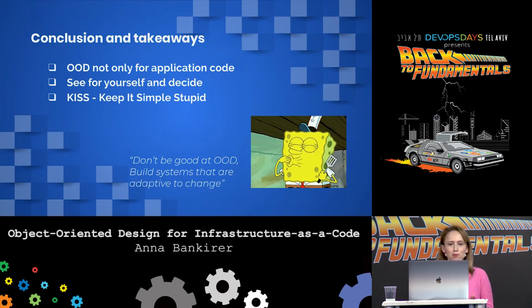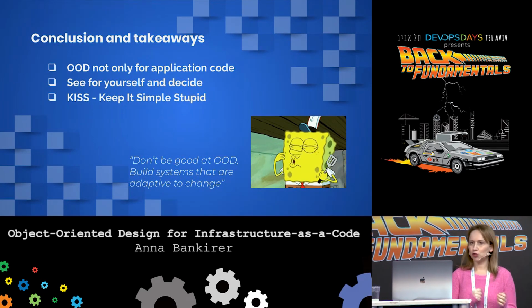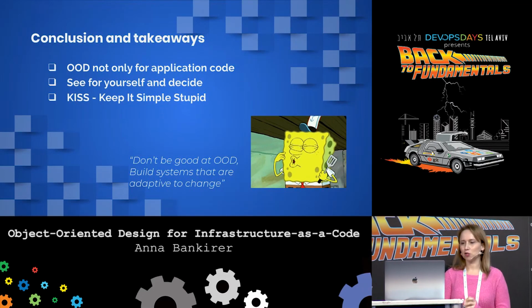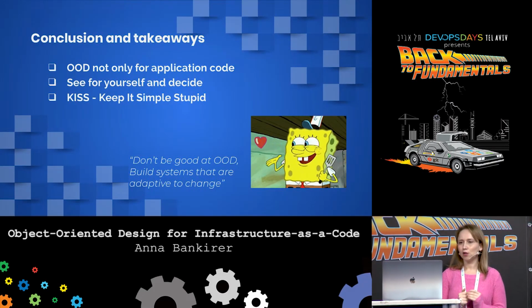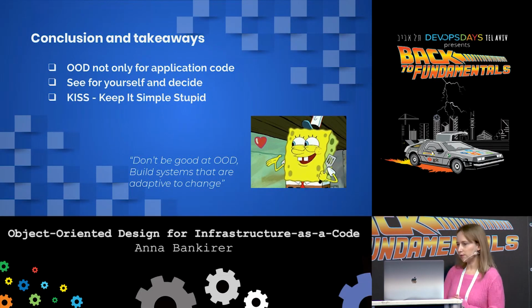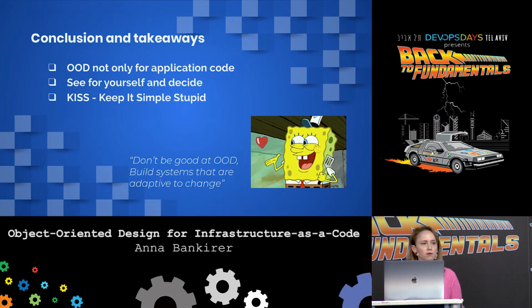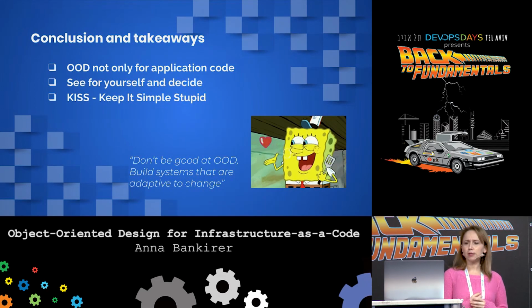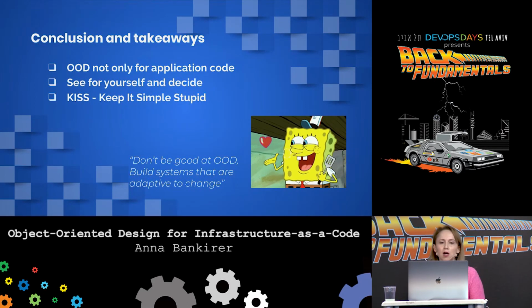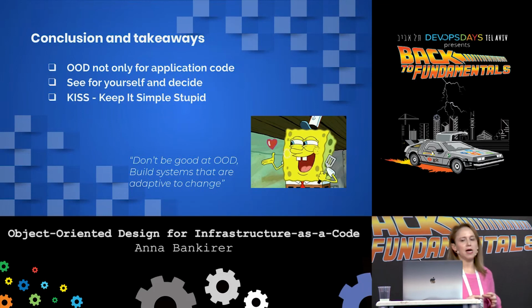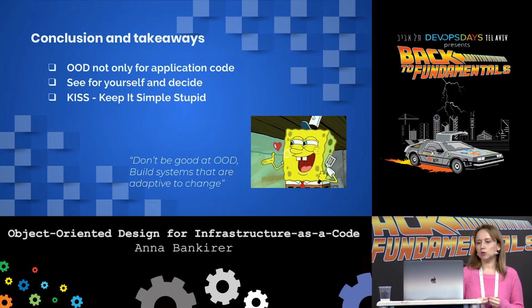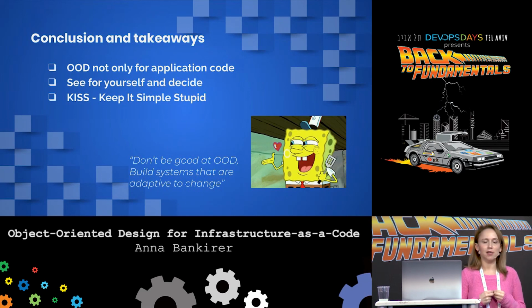So let's bring me to conclusion, some takeaways. So first, hopefully I made my point and show you that object-oriented design is not strictly the property of software engineers or application code. It can be used universally in infrastructure code and even in a restaurant. Second is that there is a bunch of information about object-oriented programming online, so I urge you to go and learn for yourself and find the principles that work for you in your system. And finally, when you start applying the principles, just keep it simple, because you don't need to get good at object-oriented design. This is not the goal. Remember that the real goal is to build systems that are good at being adaptive to change.